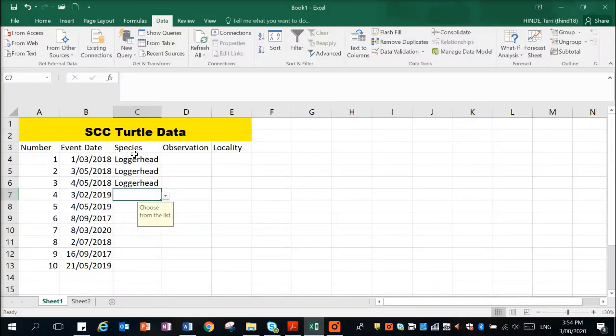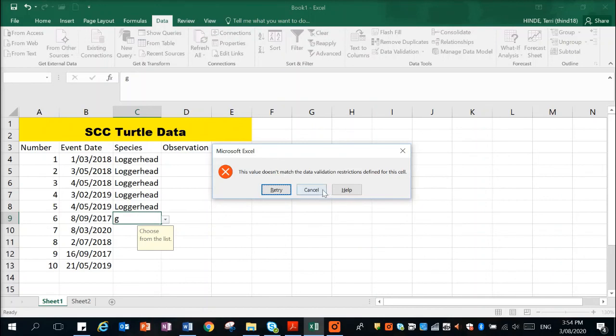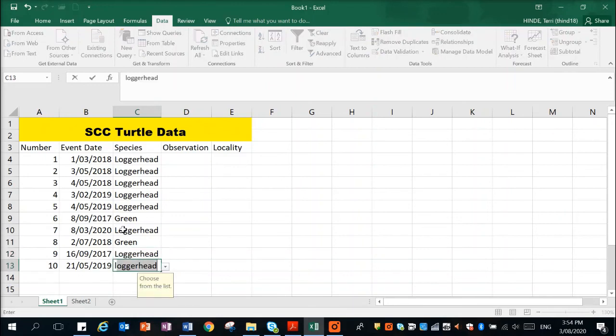All right, so I've started to enter in my data. One of the best things about a drop-down list is instead of always clicking and choosing as I'm entering my data, I can actually just type in the first letter and it will automatically come up for me. So if I had green, I could type in G. Okay, whoops, it obviously doesn't like that. Okay, and I'll choose L and loggerhead comes up. Let me see if green's going to work this time. There we go, it's worked that time. Not sure why it didn't work the last time. Okay, so let's say I've entered in my data, and I think for us most of it was the loggerhead turtle.